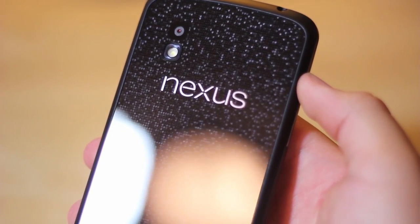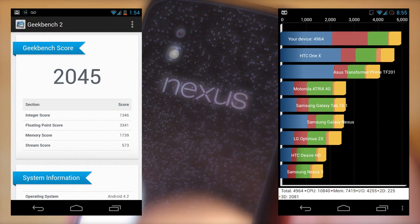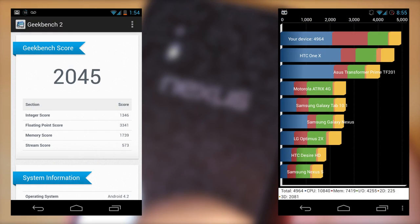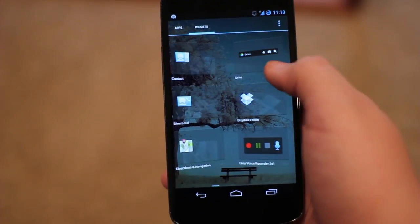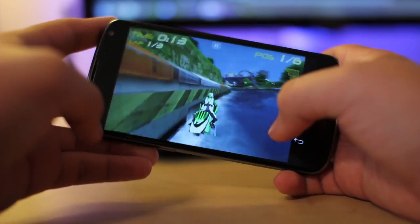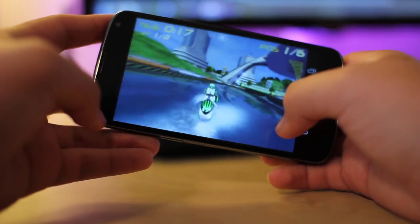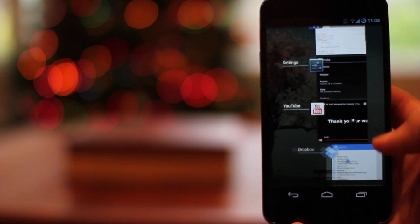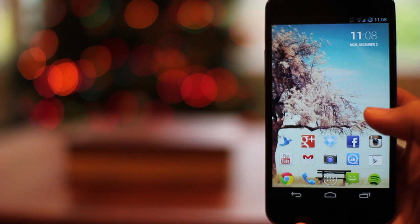Now let's talk about performance. The phone, as intended with its processor and RAM, performs amazingly. Getting above 2000 on Geekbench and above 5000 on Quadrant, you know you're getting really good performance. Through the menus of Jelly Bean 4.2 I find minimal lag, and whenever there is lag I'm usually running something intensive in the background. Gaming was excellent — this phone can handle about any game you throw at it with high FPS and overall smoothness. The 2GB of RAM is also very nice for multitasking, and in reality you never really have to worry about closing your background apps.